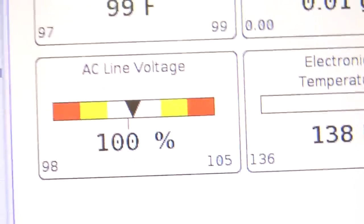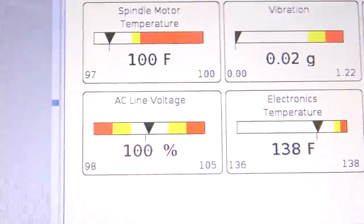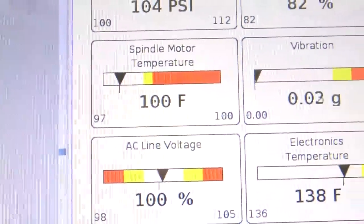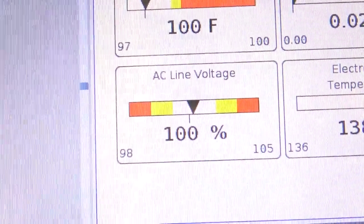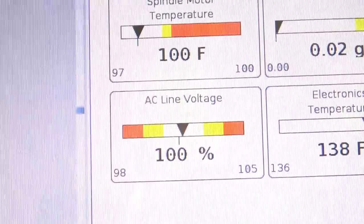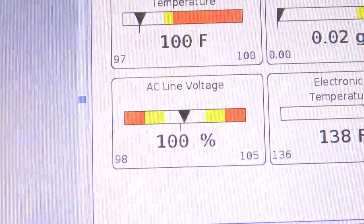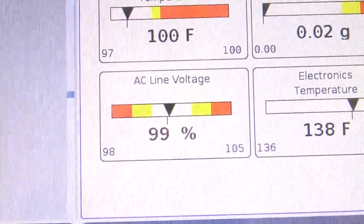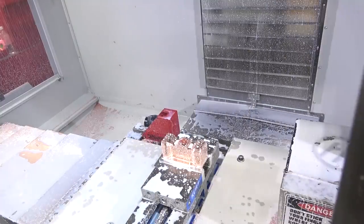Just to check — we can look at the diagnostics. The spindle motor temperature is climbing but it's nowhere near anywhere to be concerned about. The interesting thing is I can see the lights flickering in the shop — these LED lights — and the AC line voltage is varying, not by much, but it's enough to be visually perceptible. That's it — setup one done on the bottom.